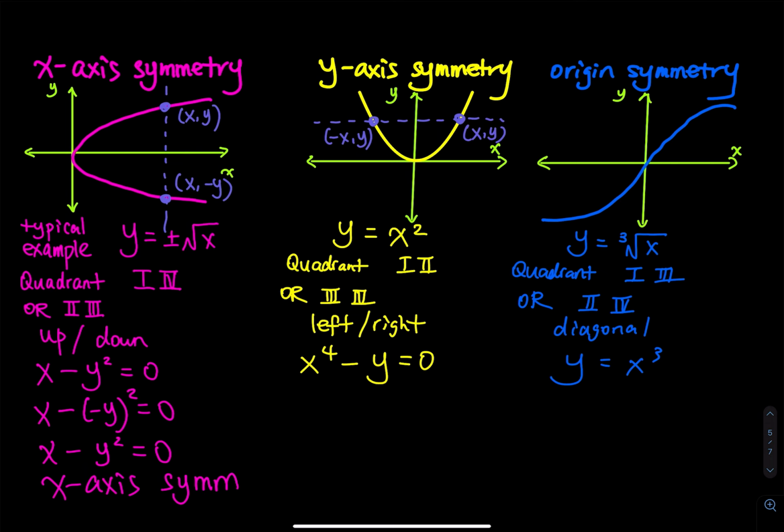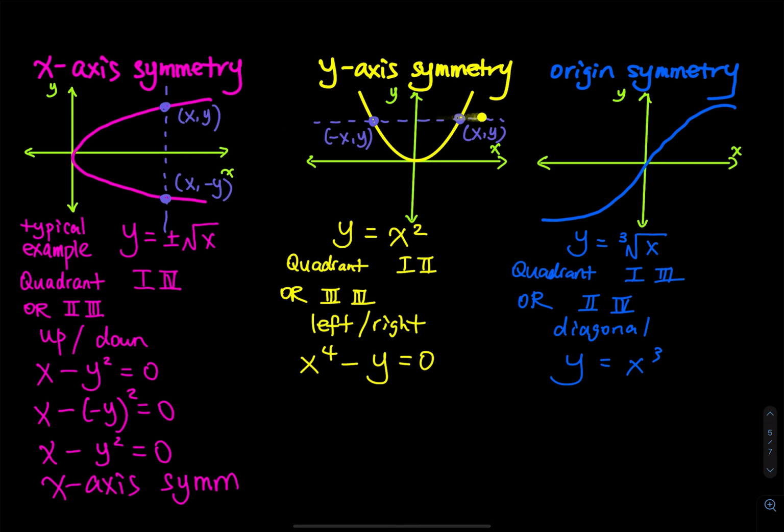But for the y-axis symmetry, just picture this in your mind, y equals 5. So y equals 5 is a horizontal line, right? So when you look at the graph, you draw a horizontal line, you will get either both positive y or both negative y, because the parabola can be either facing up or facing down. So that's why for the quadrant, I say it's either in quadrant 1, 2, which is in this case, or quadrant 3, 4, which is an upside down parabola. Or the language you can use is left and right. Left and right. This one is up and down.